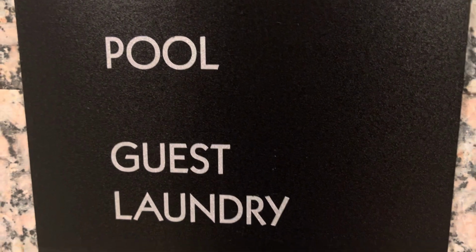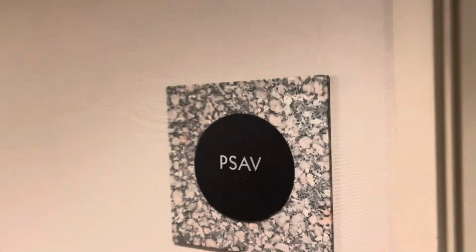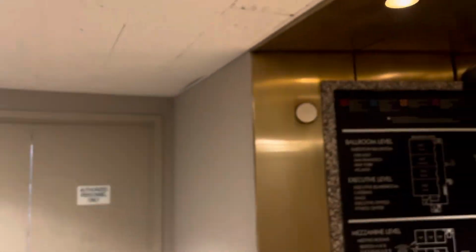Oh crap, it just left. Let's just take a minute while we wait. Let's look at the hallway view like this. This is where you can use the elevator to the stair access. There's the pool, laundry room, and the private guest only. It's like a mini hotel too, but open menus. There's the massage.